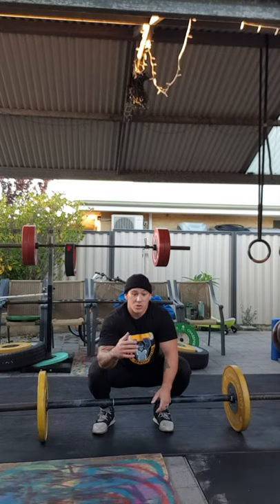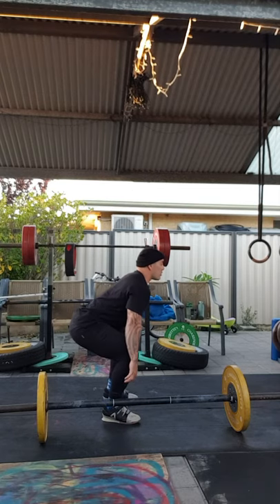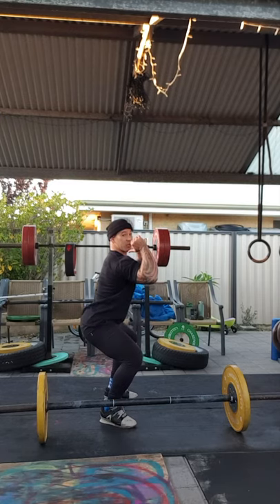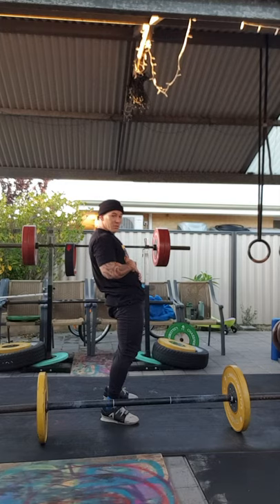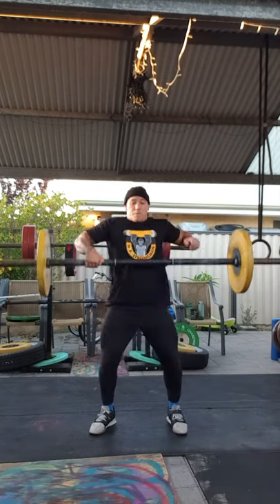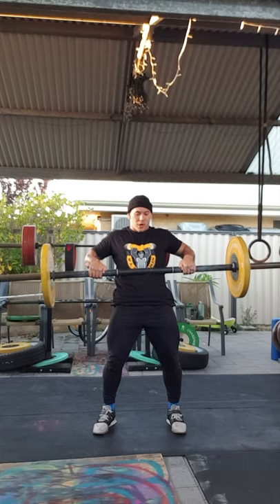What we want to do is lower our hips and clean the bar up to our torso. The main thing to focus on when cleaning the bar up is getting your hips forward. When doing a power clean on an Olympic bar, we're always starting with hips back. But with the axle or continental clean, we want to focus on getting our hips forward in front of the bar so we have a little shelf to rest the bar on midway up. Pull it up and roll it into your body, keeping the lats tight so the bar doesn't roll down or fall away.